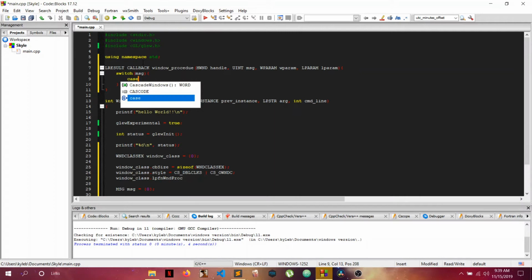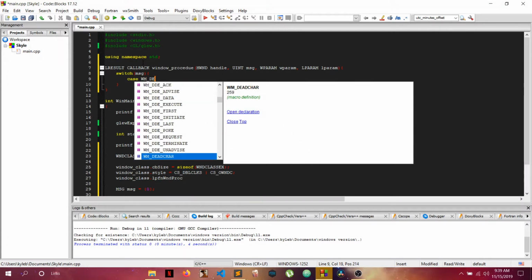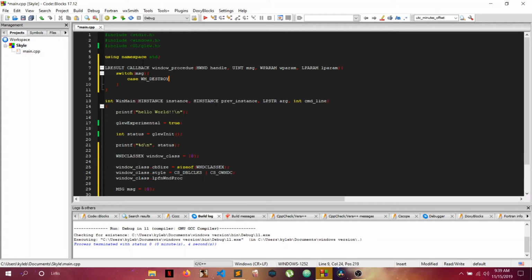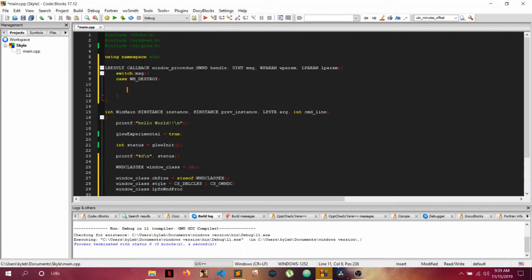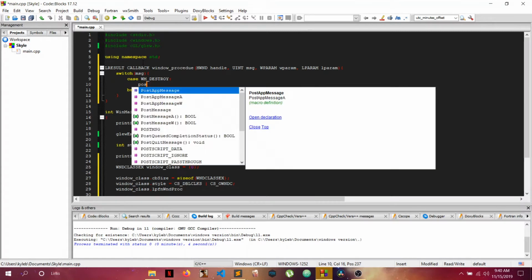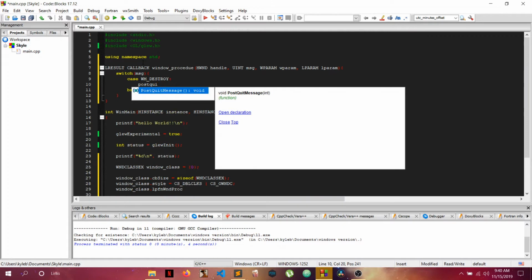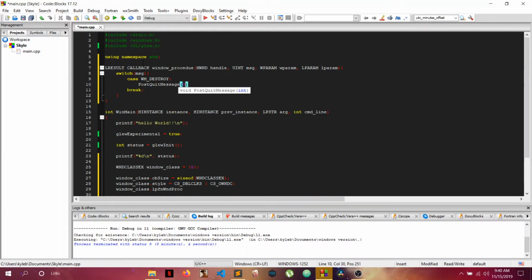The first thing we'll listen for is WM_DESTROY, an event. It just lets us know when the window needs to be destroyed. All you want to do when this happens is just PostQuitMessage with 0.